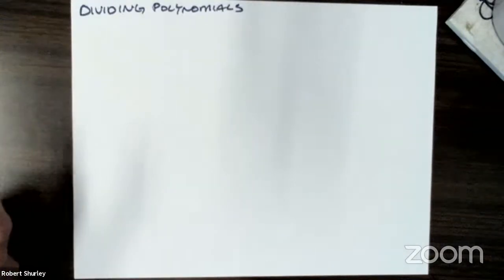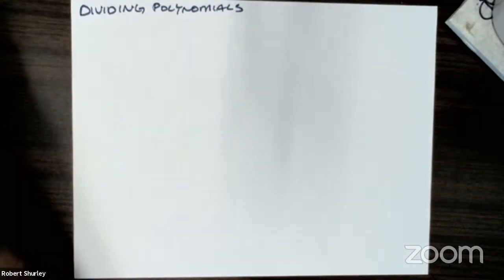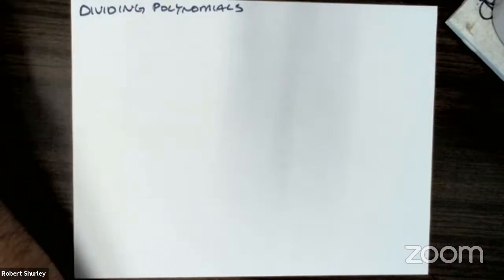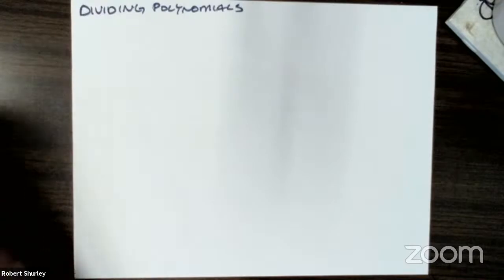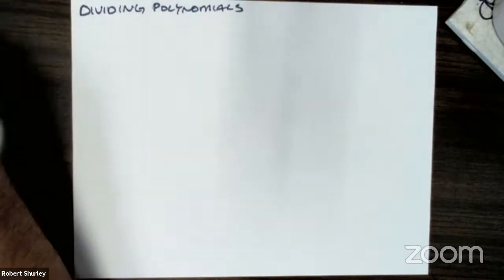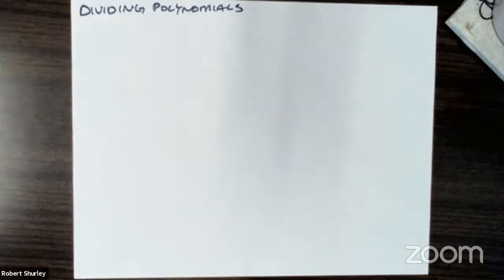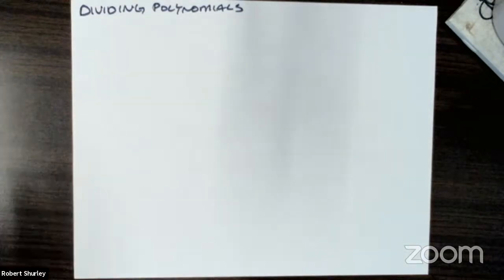Okay, today it kind of feels like we're taking a left-hand turn by talking about dividing polynomials, but you'll see pretty quickly how this goes into what we're going to get to in the next section, 3.4, which is solving polynomials. For us to be able to solve them, we have to first be able to divide out and get them factored completely. The goal when we're dividing these, eventually, is to factor completely. We're not going to start there though. We're just going to talk about how to divide.